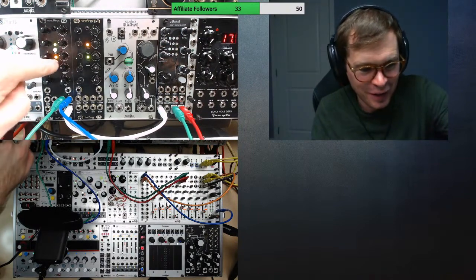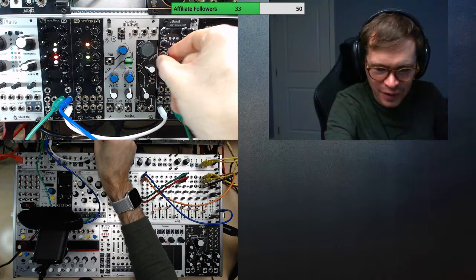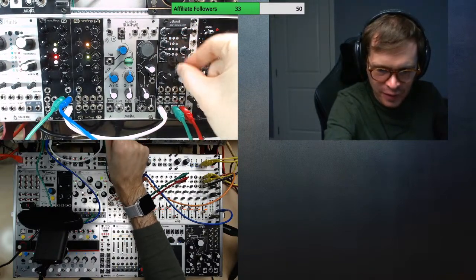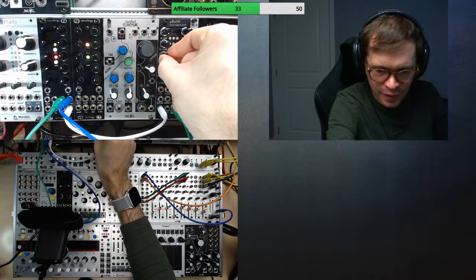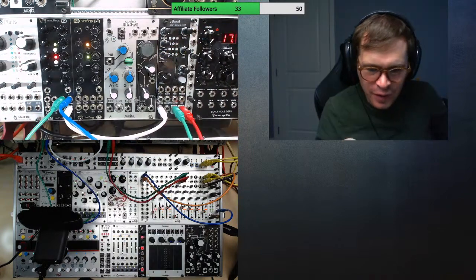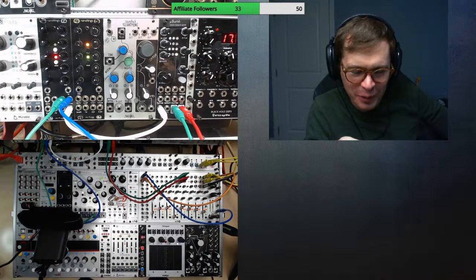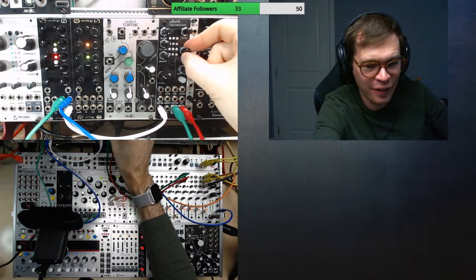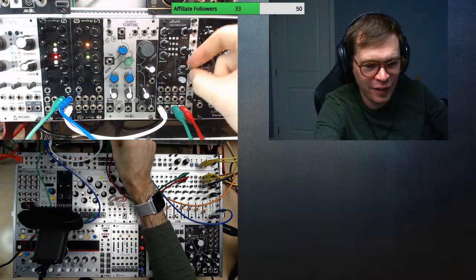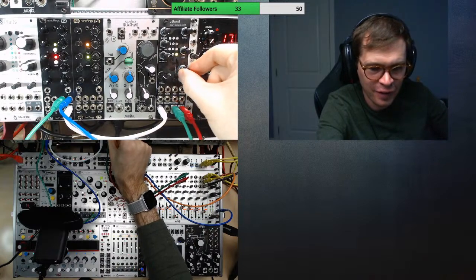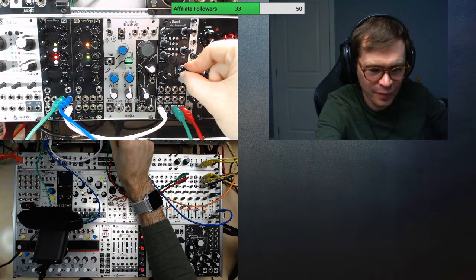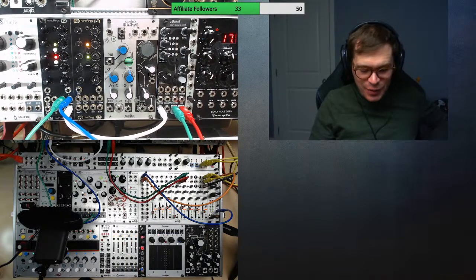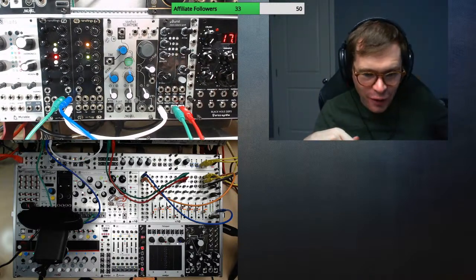So that's one mode. What about the red mode? Now this is just sounding like a huge reverb delay, right? Wacky. All right, let's try the next mode. So the next mode is one that's only available in the Parasites firmware, so make sure you install that if you do get a Clouds.